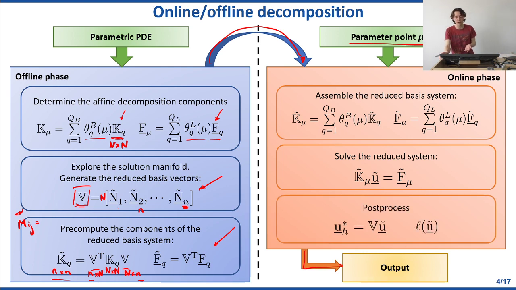And lastly, we need to do some sort of post-processing. Now, if we actually want to see the complete solution, just for visual purposes, then we have to compute the big N dimensional vector, which we can actually, again, in a very similar sense as the way that we reduce the stiffness matrices, do by multiplying our N times n matrix V by the n times 1 solution state. Yeah, so this, again, is an N times 1 vector. So the solution that you get only has small n components, each of them representing the weight of the associated bases here.